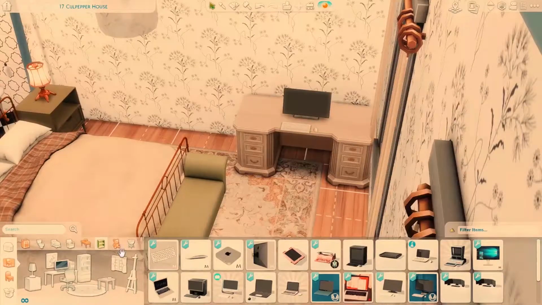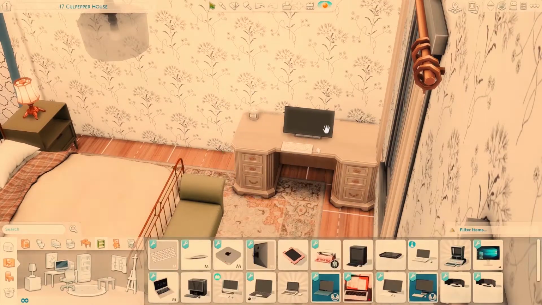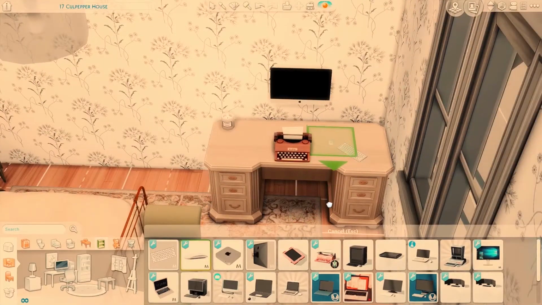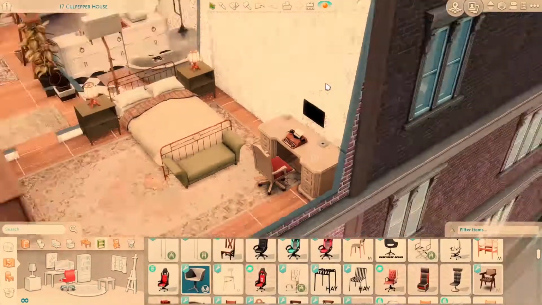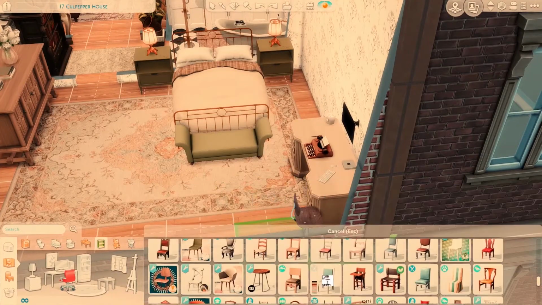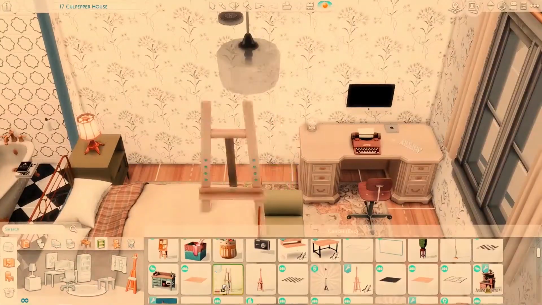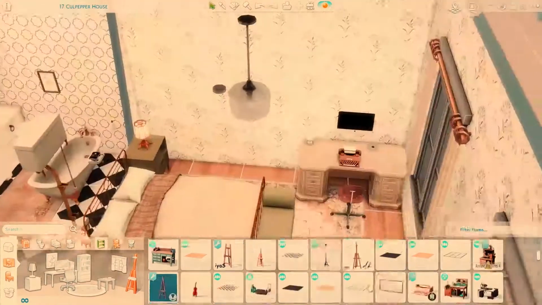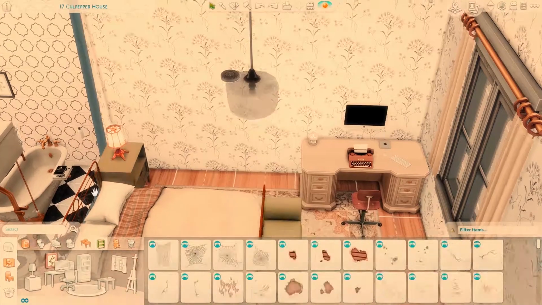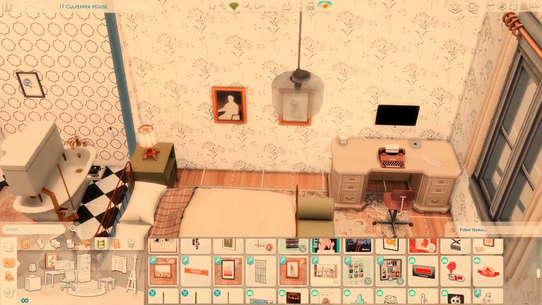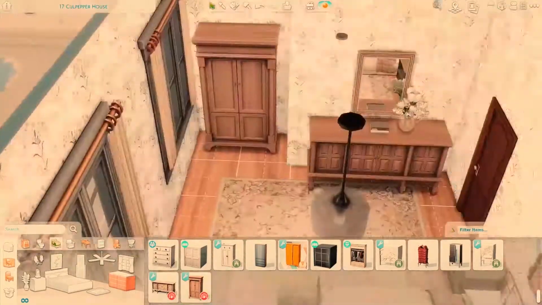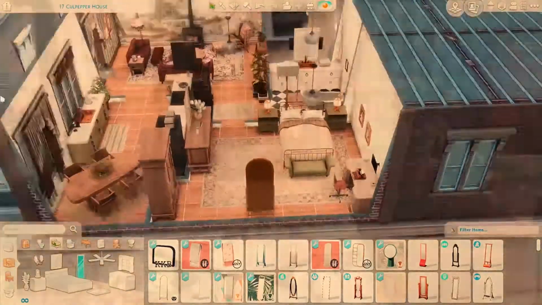Setting up a desk for her over here, I actually swap out that computer for a typewriter, which is definitely impractical, but I ended up putting a Mac against the wall so she can still use a computer. But in my head, because she's a writer and from old money and has this huge weight of her Hemingway-level grandfather above her head, she would feel inclined to write on a typewriter. So I thought that'd be a cute little touch for her, though she would probably be very frustrated having to write on a typewriter. But yeah, that is the build.